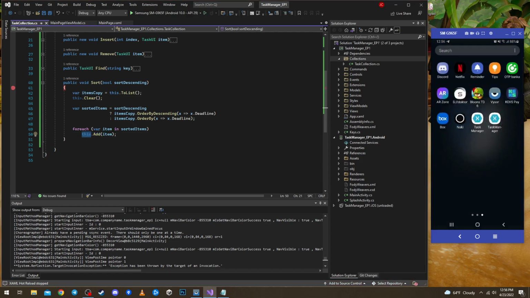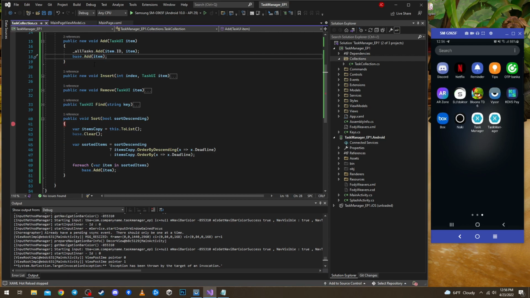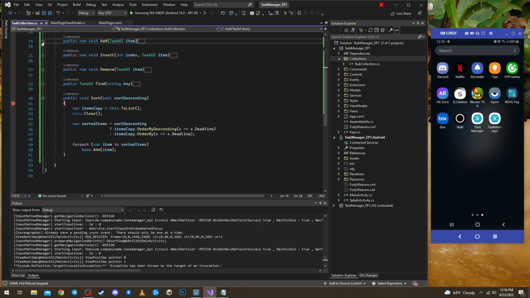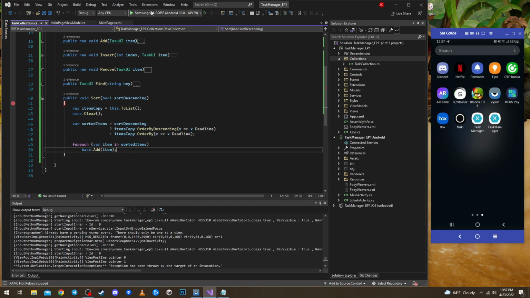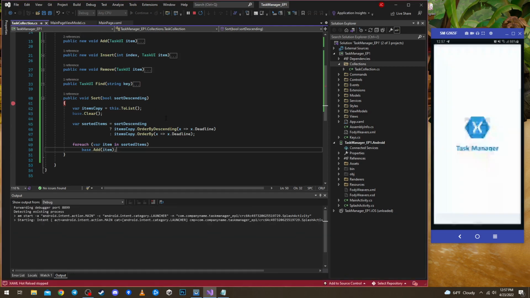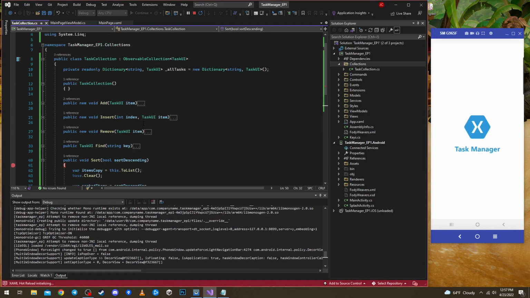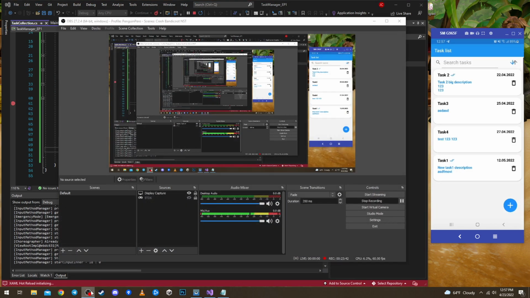Oh, let's use base, not this, but base. Base is proper to use because if we use this add, we will be adding it to the dictionary where there is already that item. So yeah, let's use base for this. So this is all confusing at first, but now I'm also getting the grasp of it again, so you can watch my learning progress.